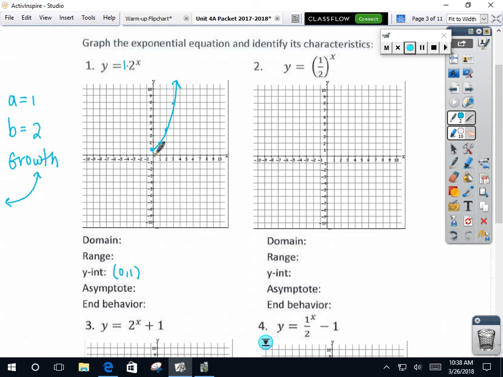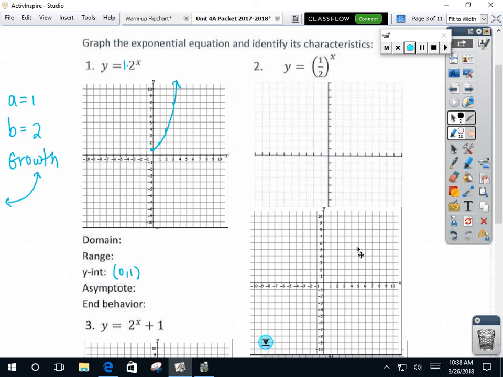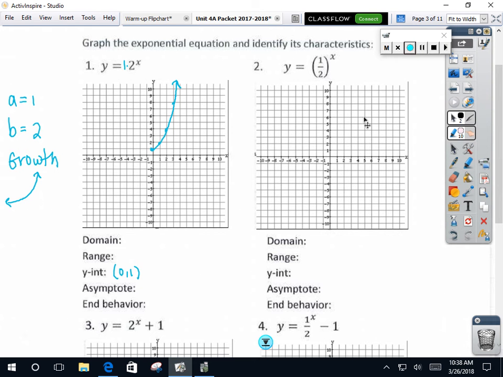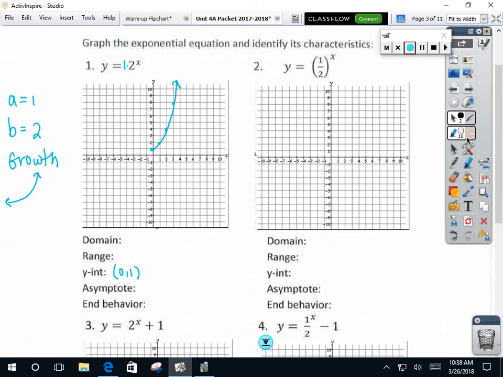I went right 1 up 2, right 2 up 4, and right 3 up 8. Because earlier when I first started teaching this, when I got to mine, I can't see mine at all, so I had to copy and paste new graphs on mine. Okay, let me show you something else. As soon as you're done plotting those, look up so I can show you something else.